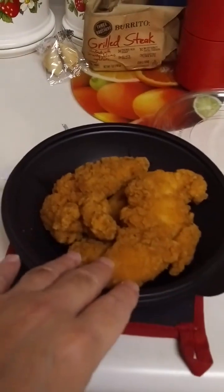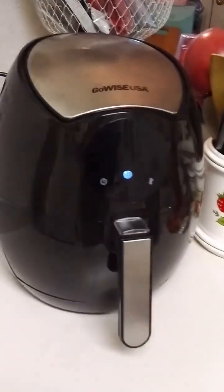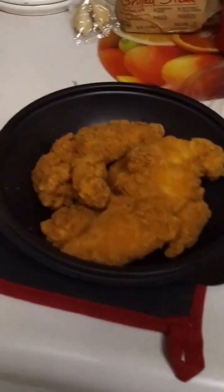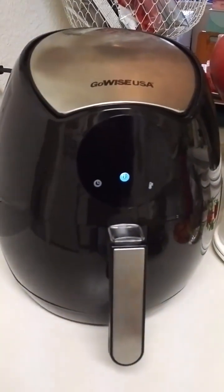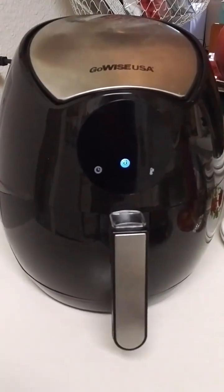And what I'm doing is I've got some chicken tenders here that I'm making up in my air fryer. These came from Winco, so they're pre-made. But the thing is, with the air fryer rather than the oven — microwave is not even an option — when I put these things into the air fryer, it will crisp them up on the outside so they're crunchy, and it makes them moist and tender on the inside, which is really good.